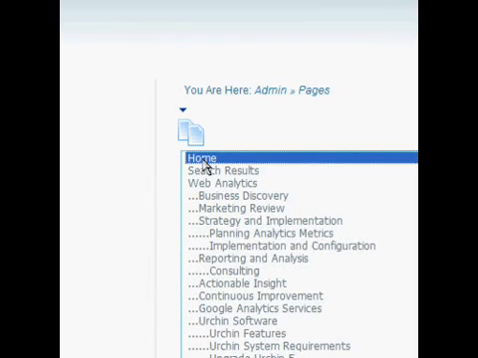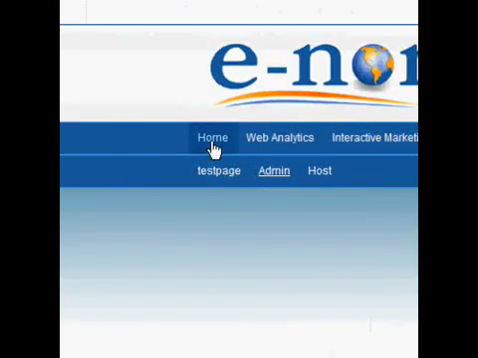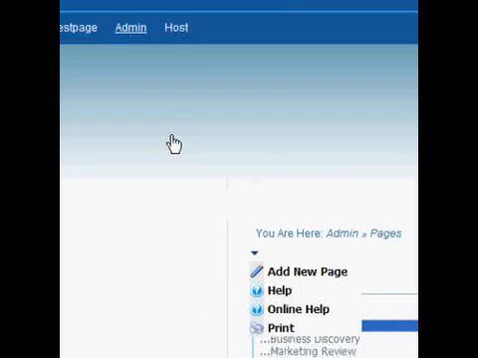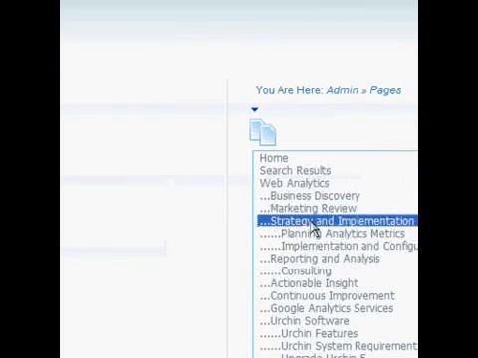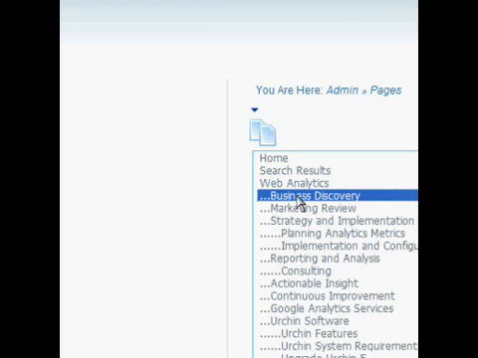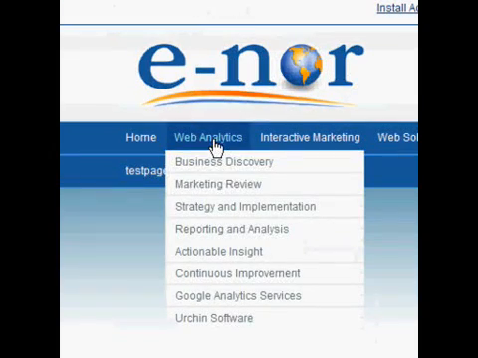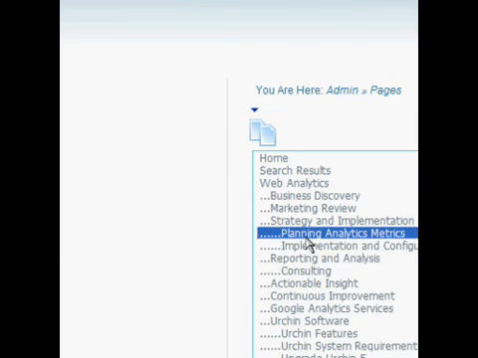As you can see, the structure is denoted by dots. So home is actually at the top level, web analytics is at the top level, but then its child, business discovery, if we go here, is one level down. And then even a level below that is planning, analytics, and metrics.